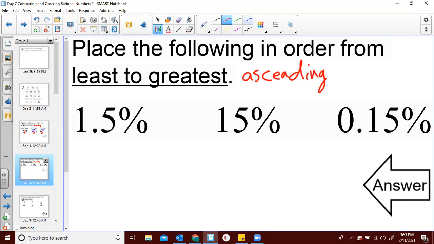All right, these are already in percent. So we don't really have to do too much. Let's look for the smallest one. Well, we have a 1, we have a 15. Remember, there's a decimal here. And then we have a 0. So this 0 is going to be our smallest. 1 is certainly smaller than 15. All right, and again, I'm just looking at the numbers to the left of the decimal. And then we'll have 3 as our largest or greatest number, which is 15.